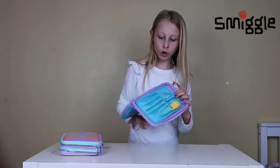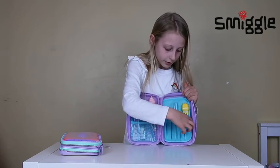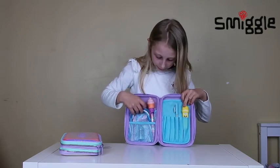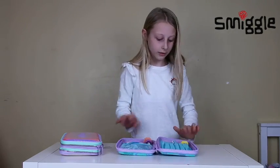Oh my gosh, guys, look at this. We have some bits to store your pens, like little pen holders. And down back here, we can put some pens and everything. And then we got like little elasticated bits, so you can put like colored pencils, like those accessories. Let me show you what I've got in here.